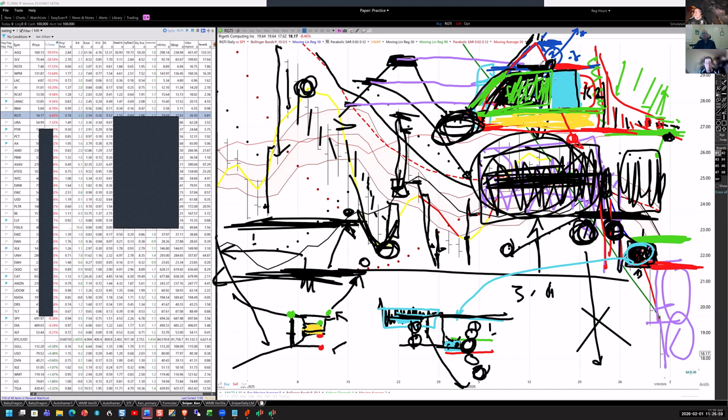So as price comes through my Cota 2 exit and is coming down to this line, as long as it's in this region, what I'm looking for is it to find support anywhere in here. And I don't care where, because wherever it finds support in here is going to be a higher support than here.